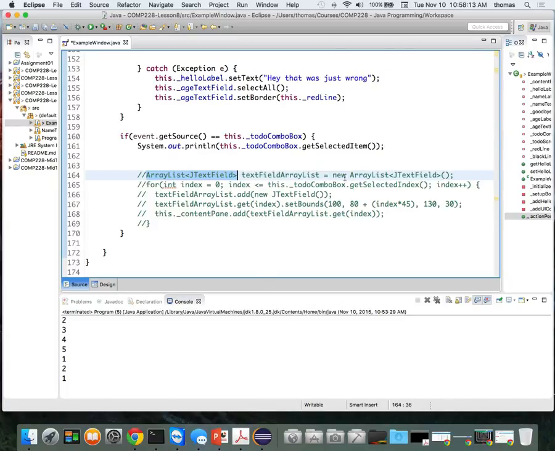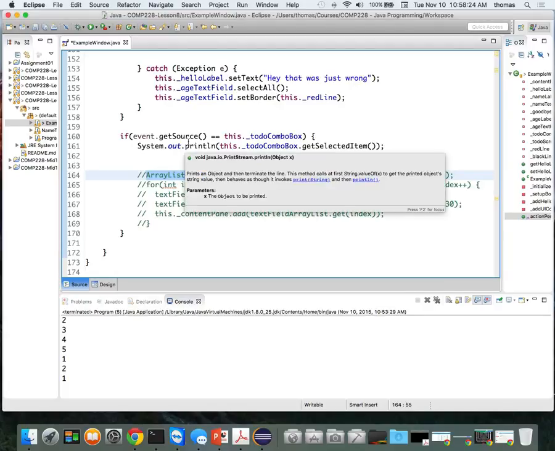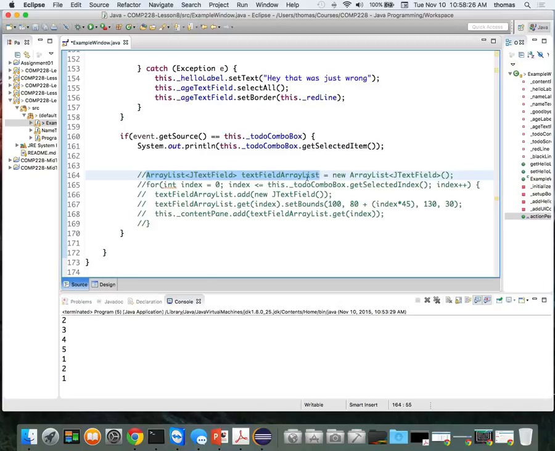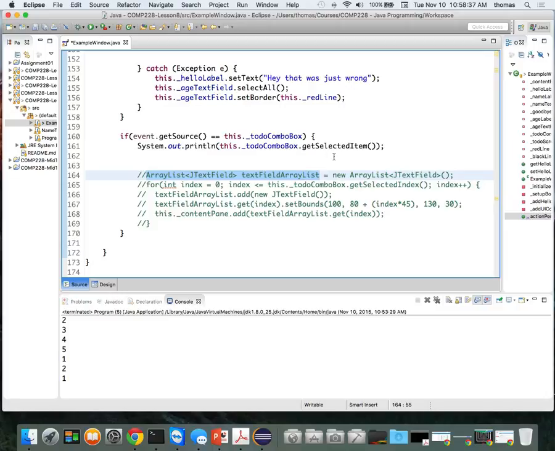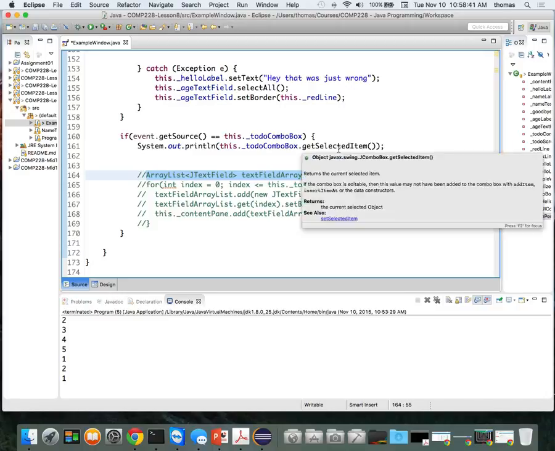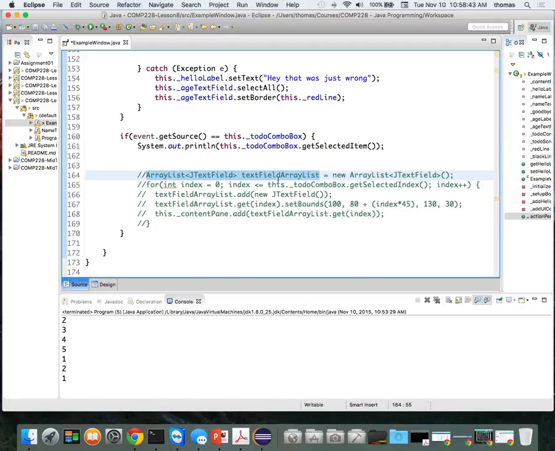And what it's doing is making a new array list, but it's also just doing it here in this local scope, right? So that means this array list, text field array list, is not accessible outside of this scope. In order for me to make this array list of JTextField type available, I've got to make this an array list that's available in the class scope, right? So that's another requirement I'm going to have. Let's leave it alone for now, right? Because we want to modify this little piece of code here, right?